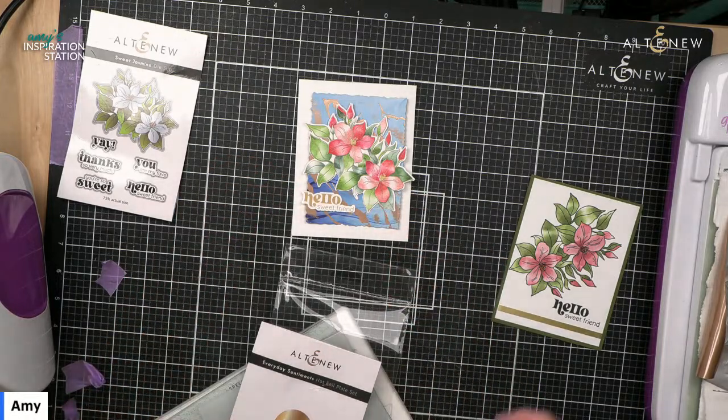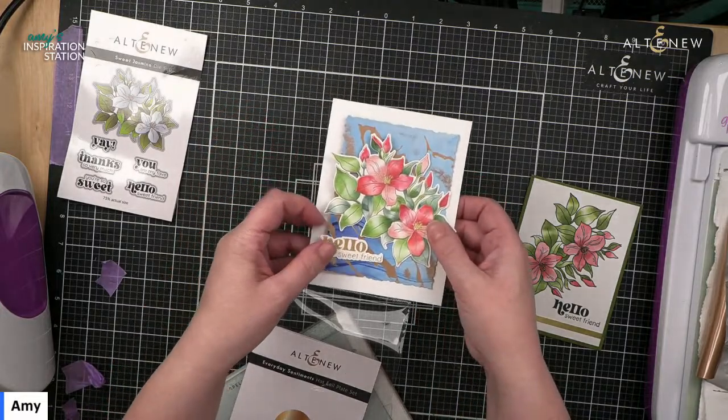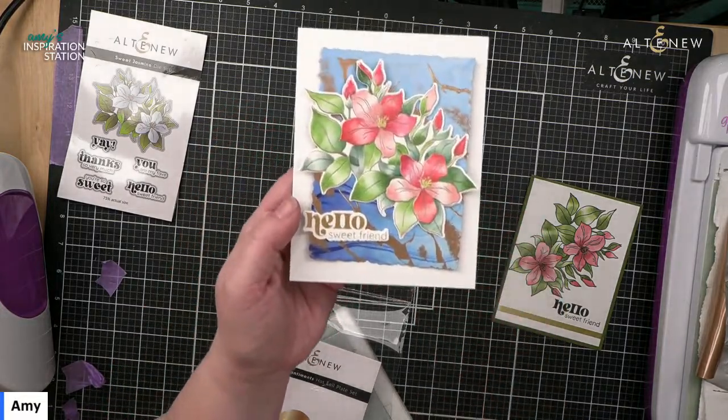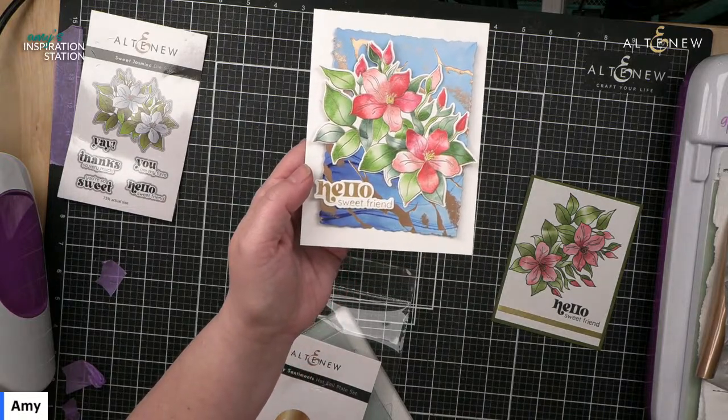Really super simple, but when you have that together, and in fact, I think I'll do that on black, but how cute is that, right? So, so cute. Oh my gosh.